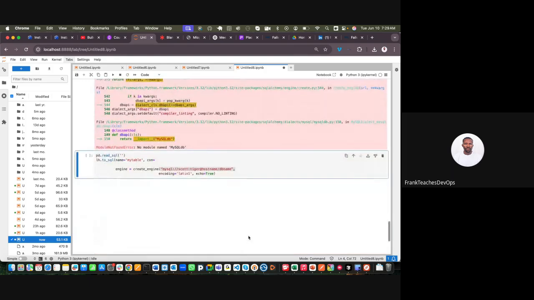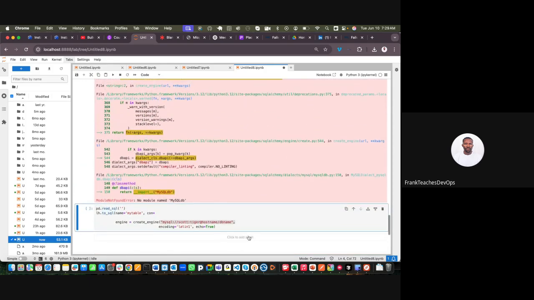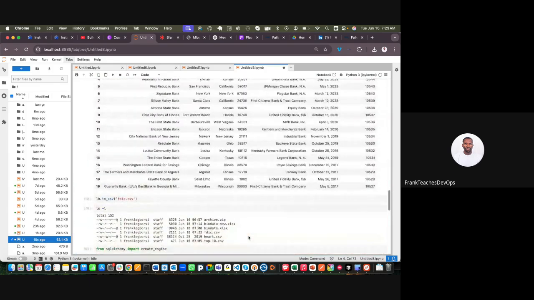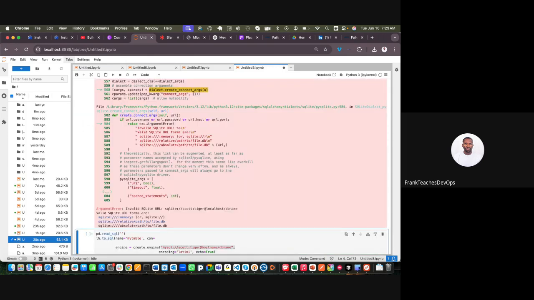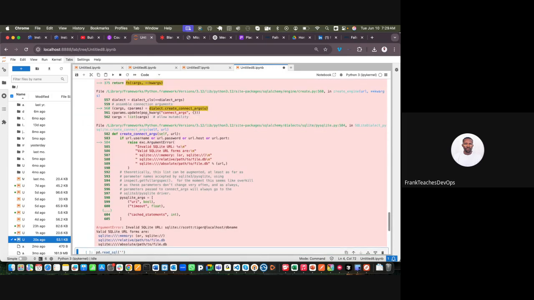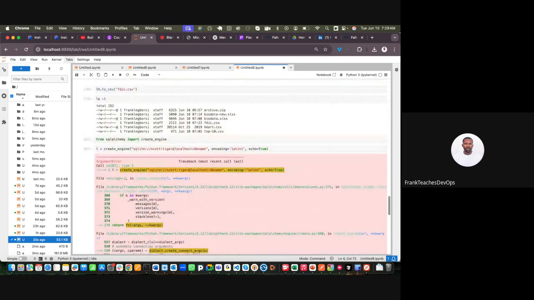So we have some errors. No module named MySQLdb. So let's use SQLite. Invalid. Let me make this 3.